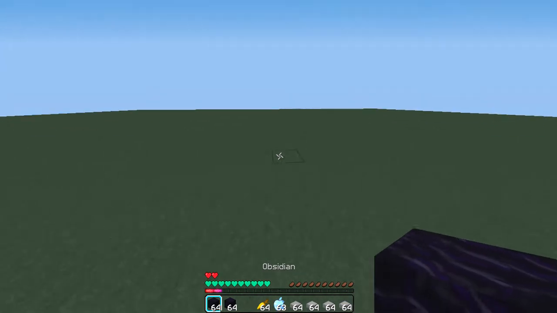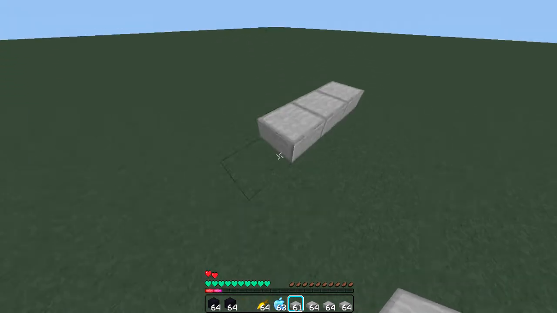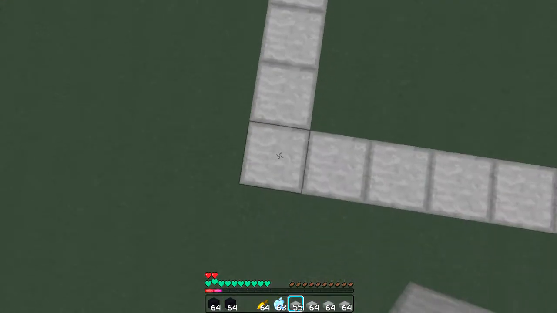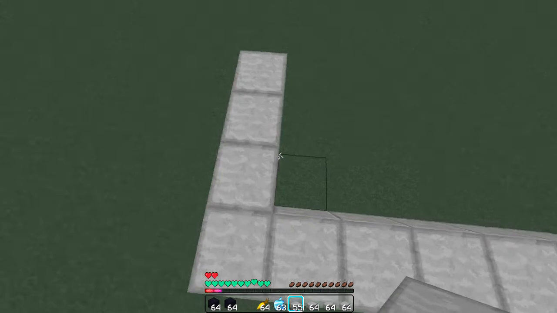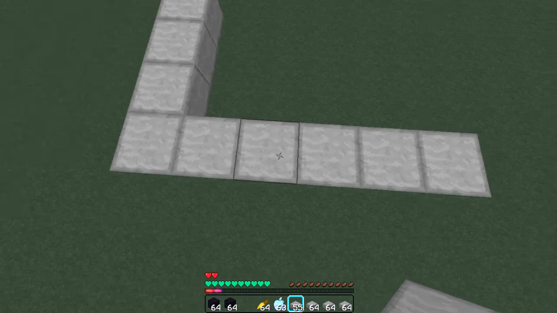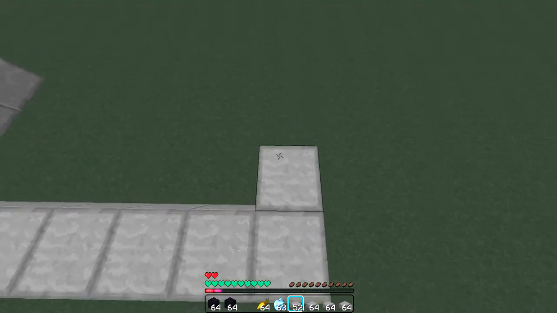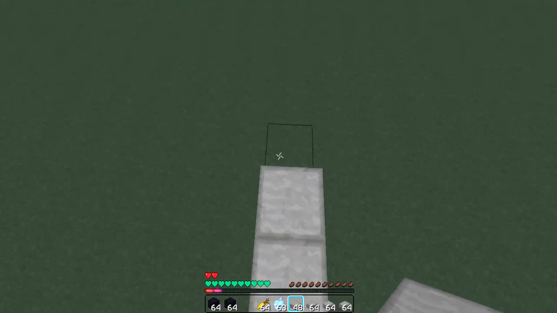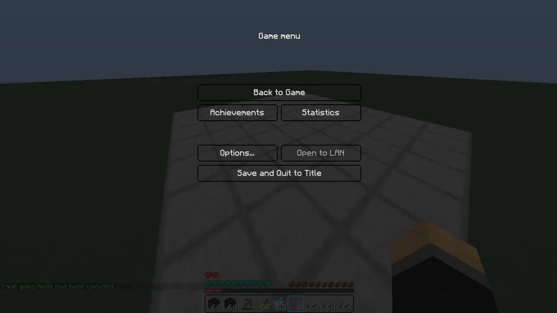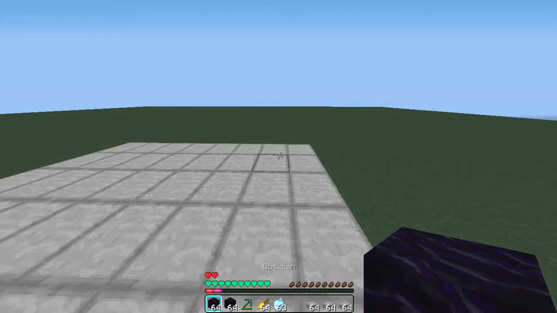Alright, so we start by placing a very small area, so it's 4, 5, 6. Oh wait, no, that's, oh my god, alright, let's hope that stopped. So 1, 2, 3, 4, 5, 6. I'll be right back when this is finished. Alright, so this took exactly one stack of slabs, so I'm gonna write that down. I'll be right back. Alright, so now we're going to place obsidian.